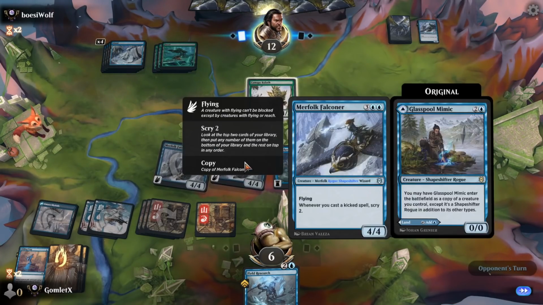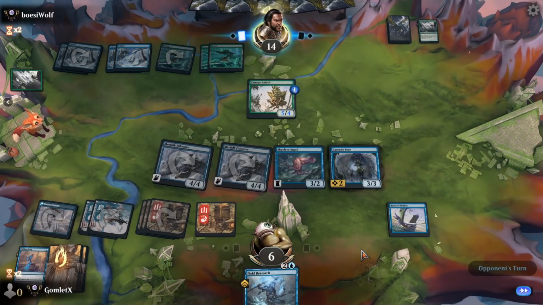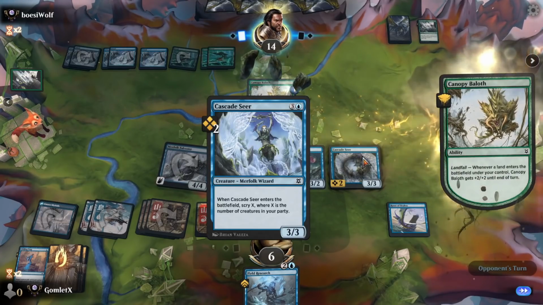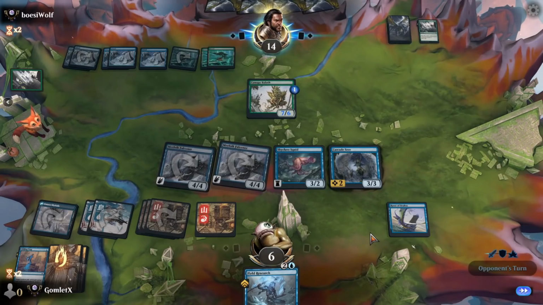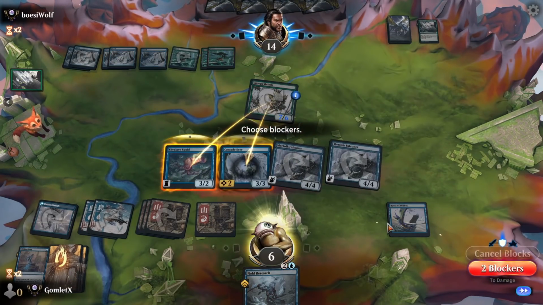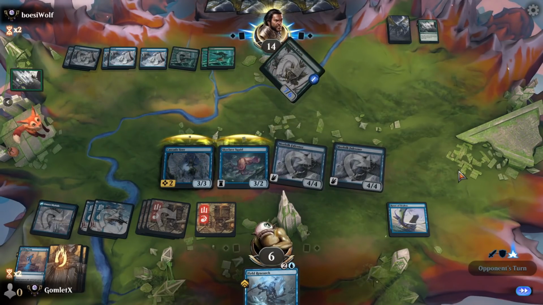Yeah, I forgot about the Falconers until just now, so I should have actually just Roosted Drakes instead of Cascade Seer. Because sure, Cascade Seer scries 2, but Roosted Drakes would have scried 4 because of double Falconer. So Canopy Baloth's getting really, really big. If they have a trample trick here, we're going to super die.